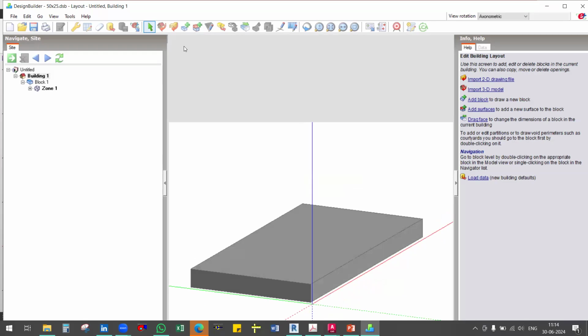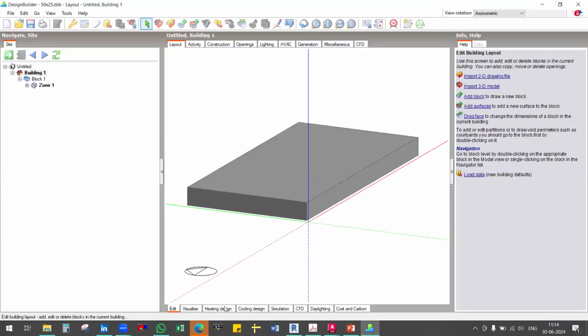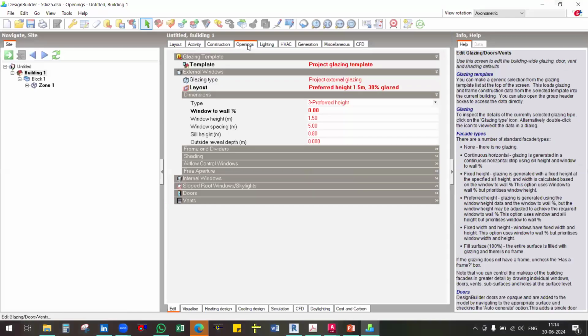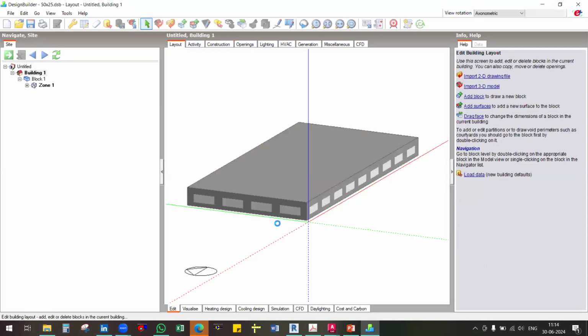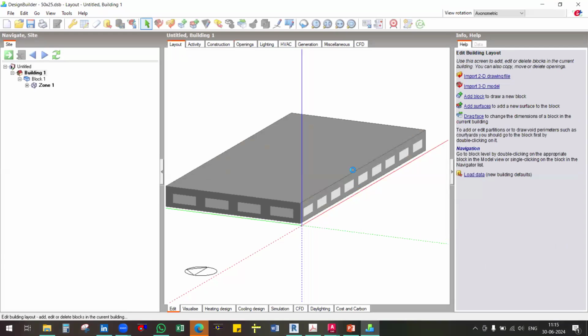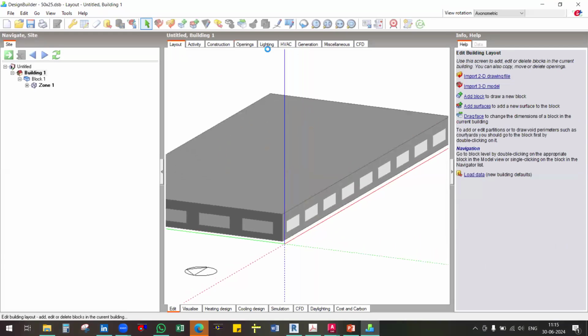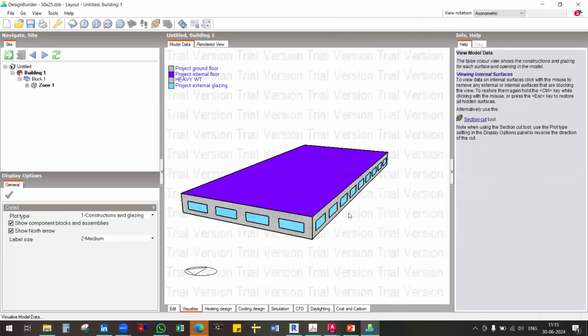In this example, let us see opening. Now the window wall ratio. I put here 30%. And then I go to layout. So you can see here we got the window wall ratio. These are the glasses. Same thing, if you see visualize, we see it like this.